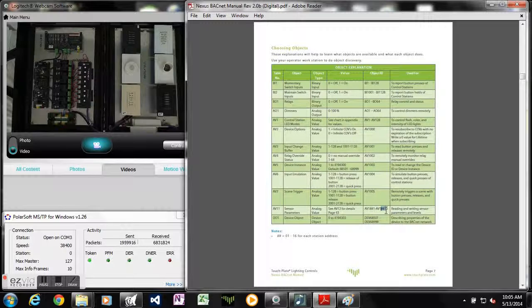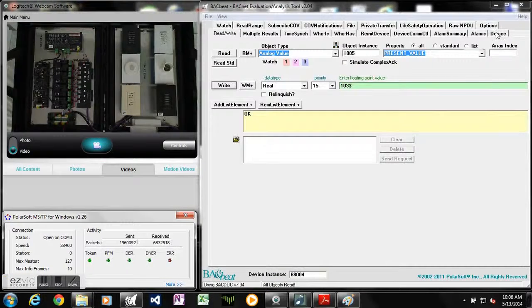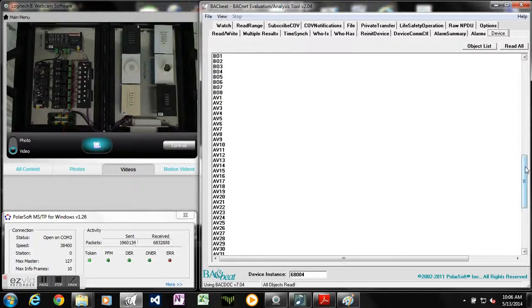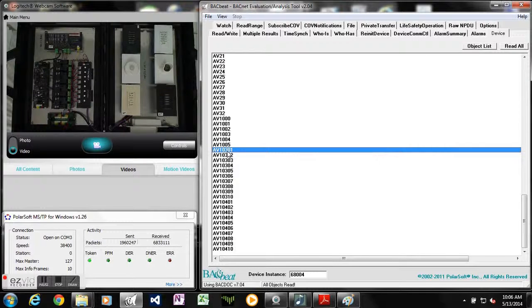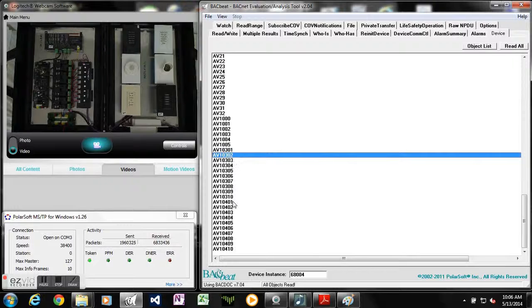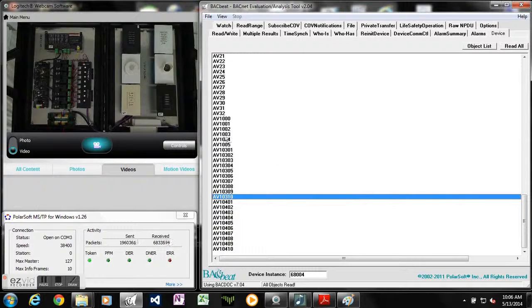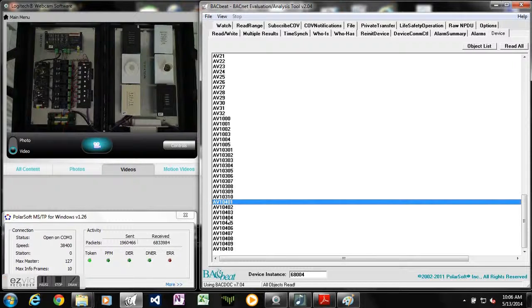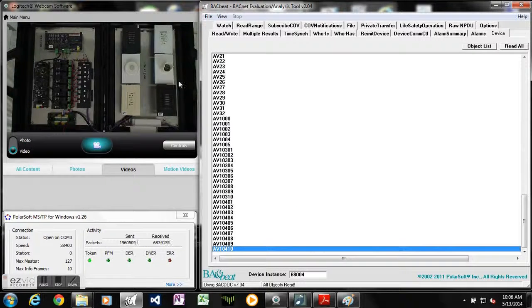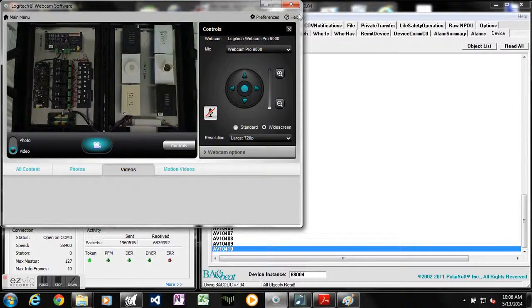Same over here through object number 10. This allows us to set the various parameters for these objects. Click back here on our device, and we'll scroll down. We'll see all these analog value objects. So we have address number 3, parameter number 1, and we see we have our 10 parameters for address number 3, and then we have address 4 here. We have the 10 parameters for sensor number 4.